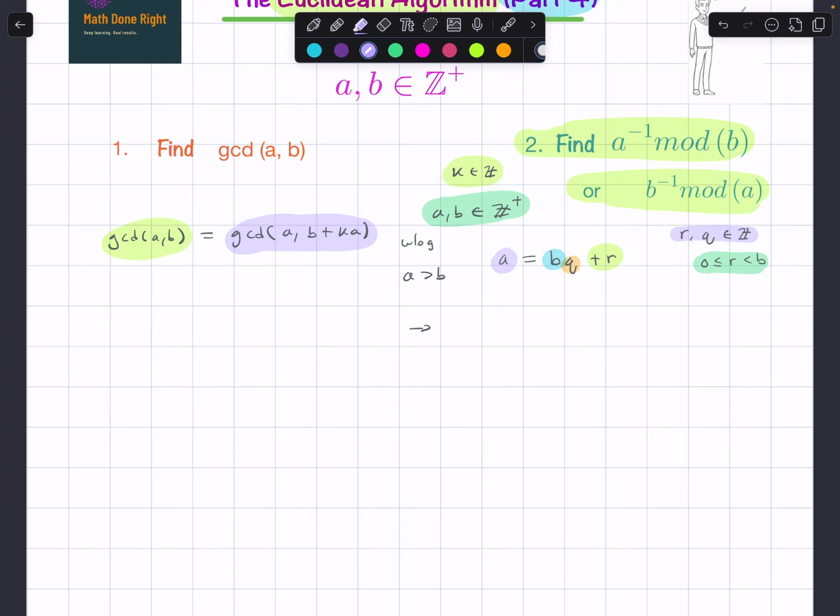And the fact that we can do this is actually a theorem of its own. This is the division algorithm. You can actually prove this. It comes from, I think, the well-ordering principle. It's one of those really sort of fundamental, obvious things that you actually do have to prove.